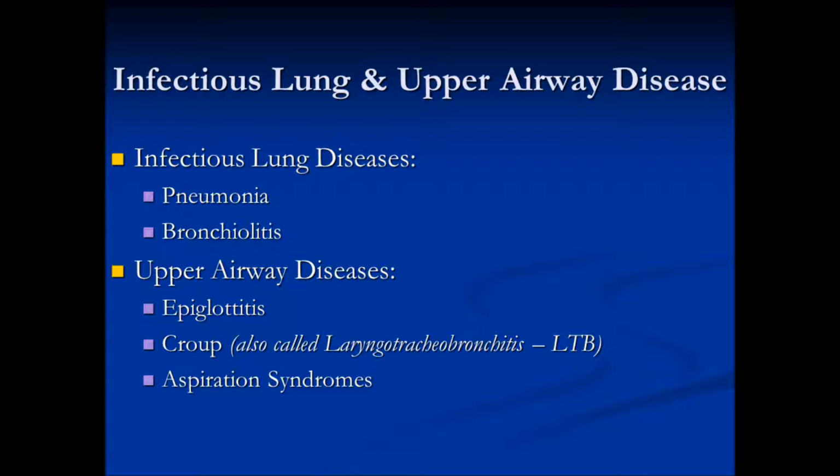Labs may show that the WBCs are depressed below 5,000, or they could be elevated above 15,000. Elevation of the patient's temperature is possible. And with premature infants that have pneumonia, they may actually be hypothermic because it's going to affect their ability to keep their body core temperature normal. They already have complications with that since they're premature.